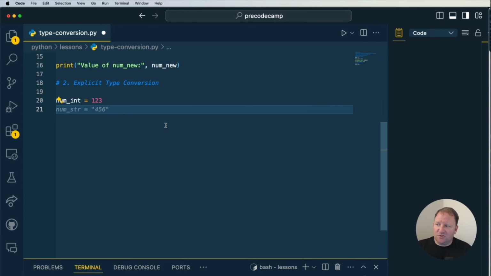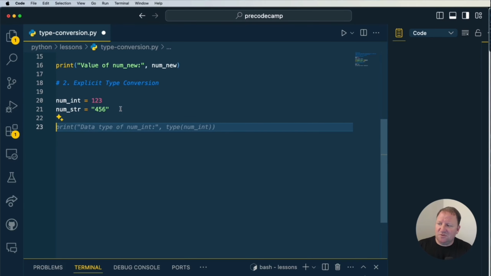And then we're going to do a string version of this, and we're just going to do 456. So as us, a human reader, this looks like a number. It has numbers in it. But to a computer, it is of type string. And again, we can verify this. We can validate it.